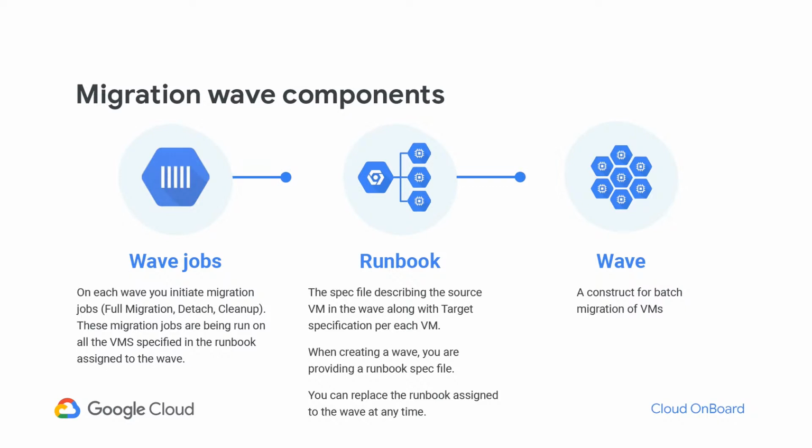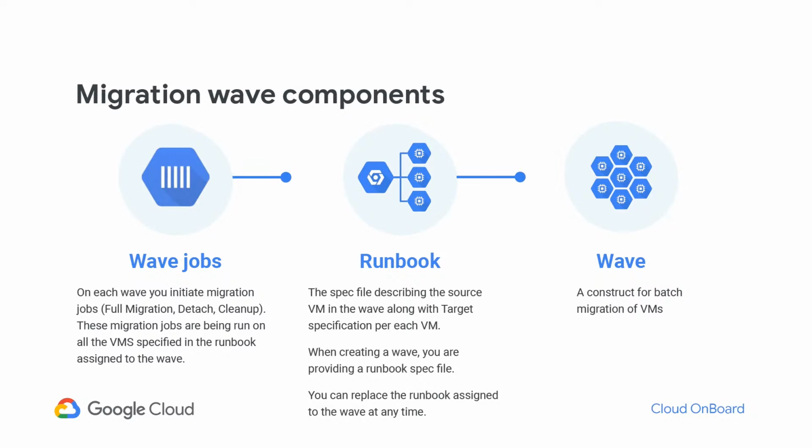A job is the migration operation that Migrate for Compute Engine runs for the VMs on that runbook list. The migration operation includes creating the test clone, doing the full migration, and doing the detaching that we do for the single VM. Then we do the same thing for those batch VMs in the wave. These are the same operations that we have learned previously in this section. It's important to understand how we create a migration wave, because when talking about thousands of VMs, you can't just start doing them manually. That's going to be really tedious, right?